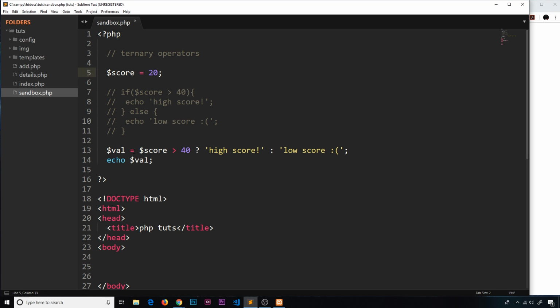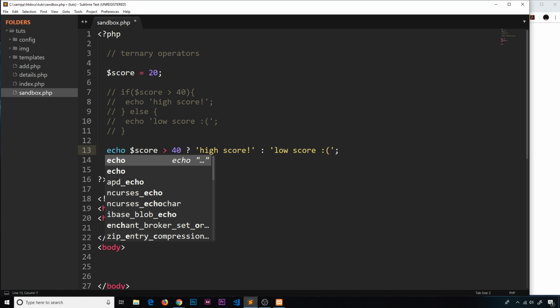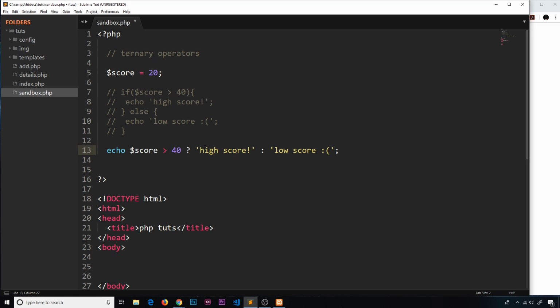So we don't always have to store it in a variable. We could just echo the result directly. We could say echo like that, okay? We just don't do it here like we would in an if statement. We're echoing these directly in the if statement. We don't do that here because this is returning a value, and that's basically the difference here. This isn't returning any kind of value, whereas this statement is, and we're just echoing the result.